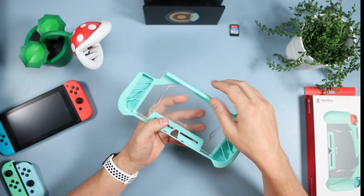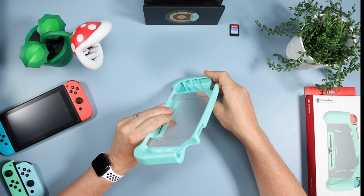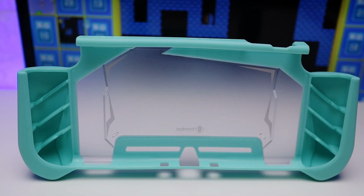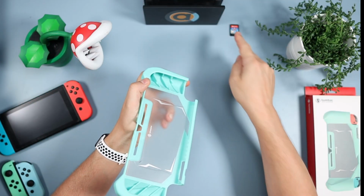Before we put the Switch in, inside here is where your protection is. So these three coloured lines here will help dampen it if it ever does get dropped. I wouldn't suggest dropping it to test it with the Switch in, but it should protect it certainly from a short fall.